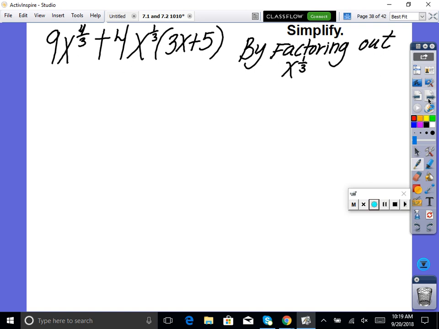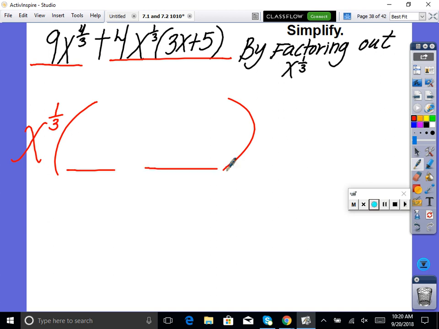So, it tells us to factor out x to the 1/3. That means pull it out. So we're going to pull out x to the 1/3. We've got to write it. We pulled it out. Now we're going to go back and see this is a term, this is a term. We're going to see what's left over once we pulled out x to the 1/3. So in our parentheses, we're telling what's left over in the first term and the second term. Are you with me? So when we pulled it out, we actually technically divided it out. So now go in sections. 9, nothing divided out with the 9. Then x to the 4/3, x to the 1/3. What would you do?